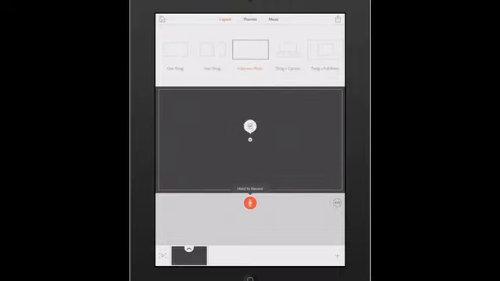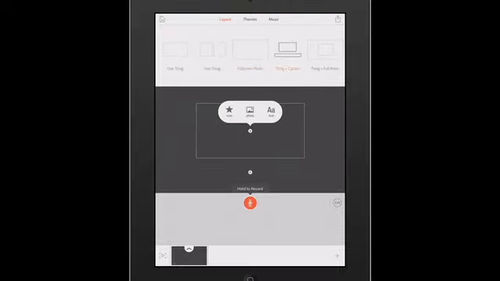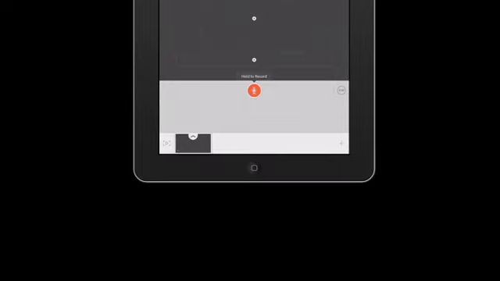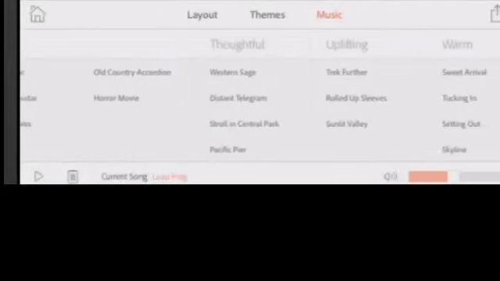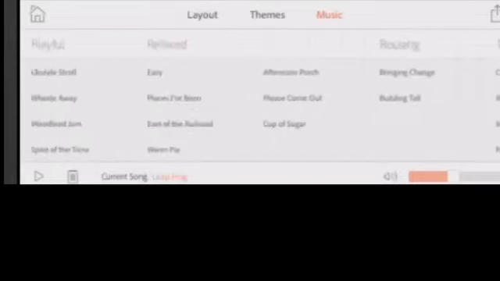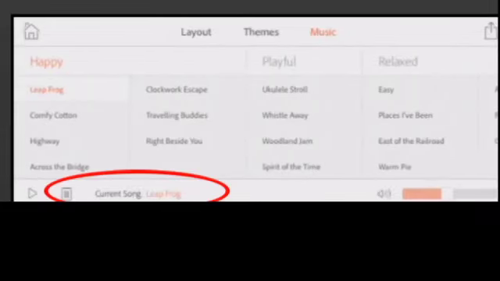The black block you see in the middle of your page is your work area. But before you dive in, you need to go to the top to choose your layout, a theme, and music. Once you've picked your layout, you need to pick a theme which will provide the backdrop for your video. And lastly, you'll pick your music. We're going to use the default song called Leapfrog. If you don't want music, tap the trash can next to the song listed at the bottom.